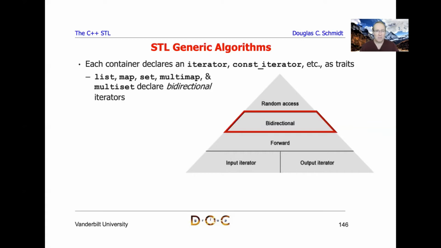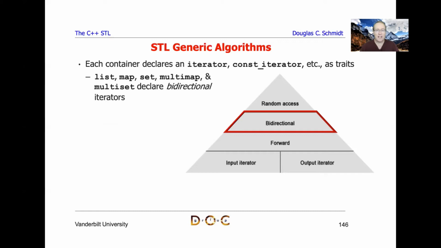So they make bidirectional iterators, which, as you'll see as you implement your random access iterators for assignment number 4, there's a lot of things you've got to think about to implement a random access iterator, a lot more complexity. And that works fine for things like arrays or vectors, which are very simple structures. For a list or for a multimap or an unordered set or whatnot, doing that kind of stuff would be very complicated and really inefficient and give you the wrong impression about what kind of capabilities you actually have with that type of container.